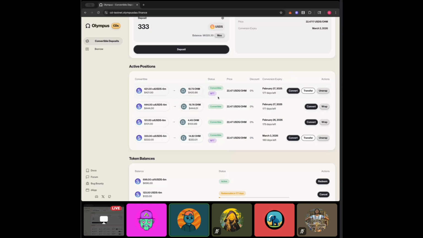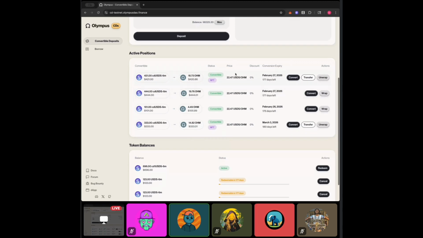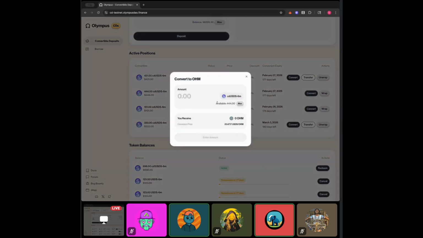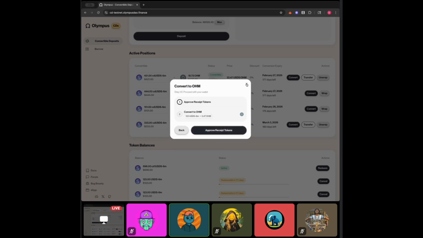Jem also talked through the concept of converting. So this is where you would do that. Each one of these positions has, for lack of a better term, a strike price associated with it. If you wanted to exercise this position, you can click the convert button, and as long as you have a receipt token balance, you're able to make a claim on that particular position. So if I have 444 available here and I wanted to exercise, let's say, 123 of those receipt tokens, I can go ahead and do that here.